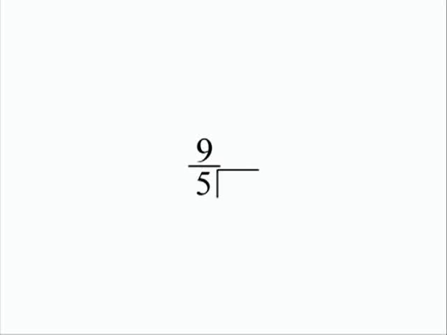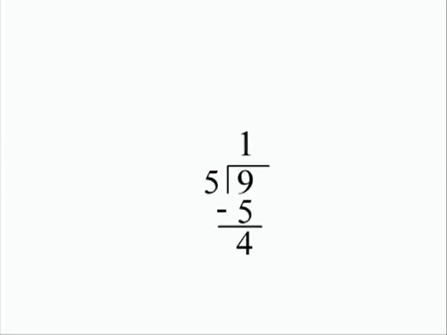First, you draw the division house alongside the bottom number, and picture tilting the fraction so that the top number can slide off into the division house. As you can see, the denominator always goes on the outside, and the numerator always goes on the inside. It will never be the other way around. So remember this technique in order to remember the order in which they go. Now perform regular division. 5 divides into 9 at most one time with a remainder of 4. You write this remainder as a fraction, 4 over your divisor, 5.